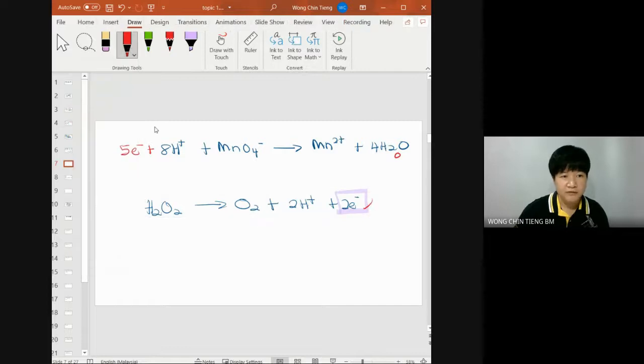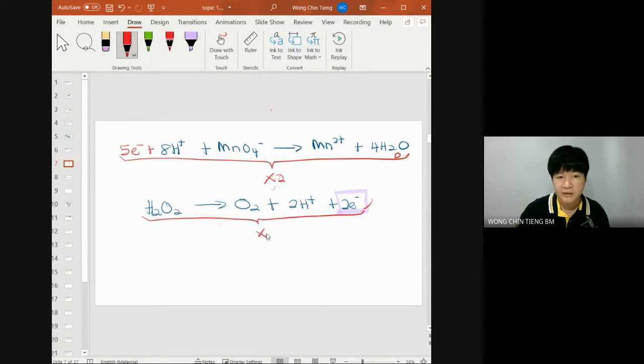So over here, the 5, everybody will be times 2. Alright, everybody will be times 2. Over here, everybody will be times 5 sebab kita nak samakan elektron tersebut. Macam Miss Wong cakap tadi, nak senang, tak payah masa salin, darab pula. Pening. So apa yang kita buat? Kita darab siap-siap dulu. 2 darab 5, kat sini semua benda darab 2 dulu. So pakcik ni tinggal 16, pakcik ni ada 2, pakcik ni ada 2, pakcik ni ada 8. Darab siap-siap dulu, lepas tu baru salin.